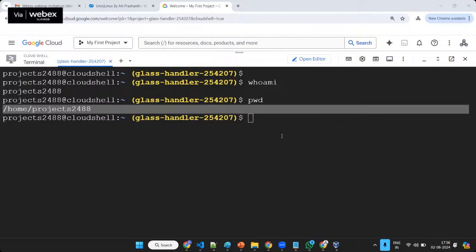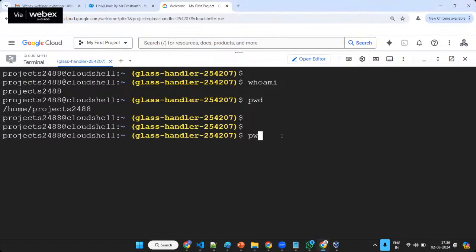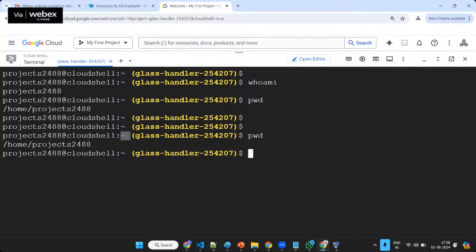Over here, team, when I run the pwd command, I get to know where I am present. By default, if you find this character, you are present in your current user's workspace, /home/projects2488. Did we get some insights about this line? What is it conveying to us?